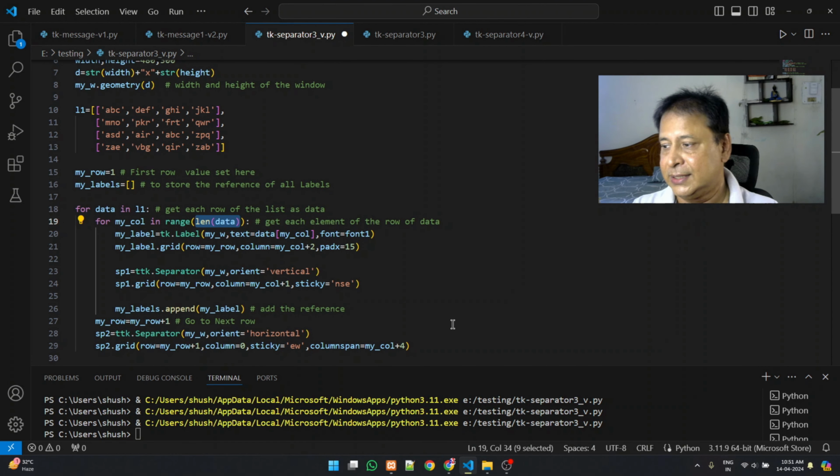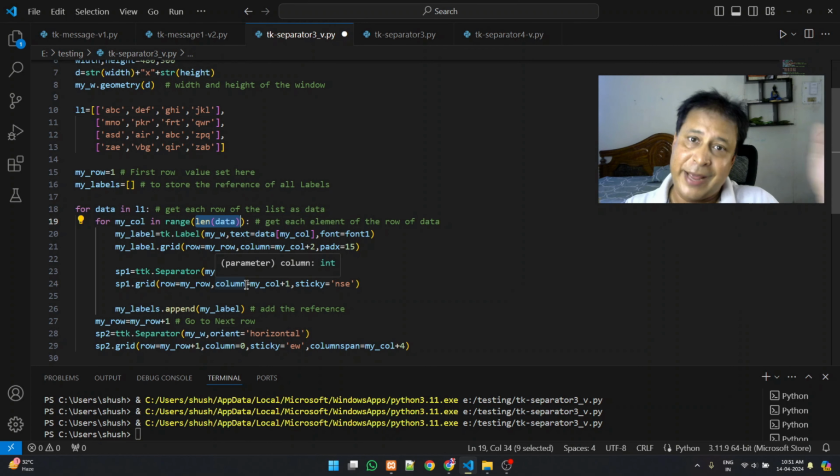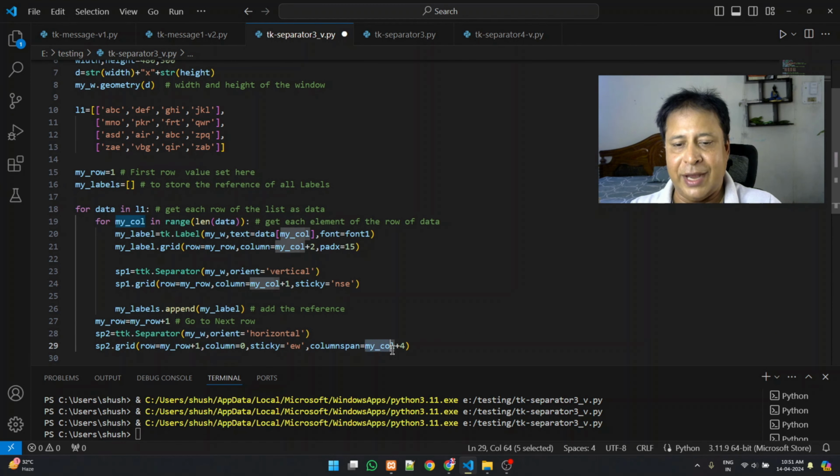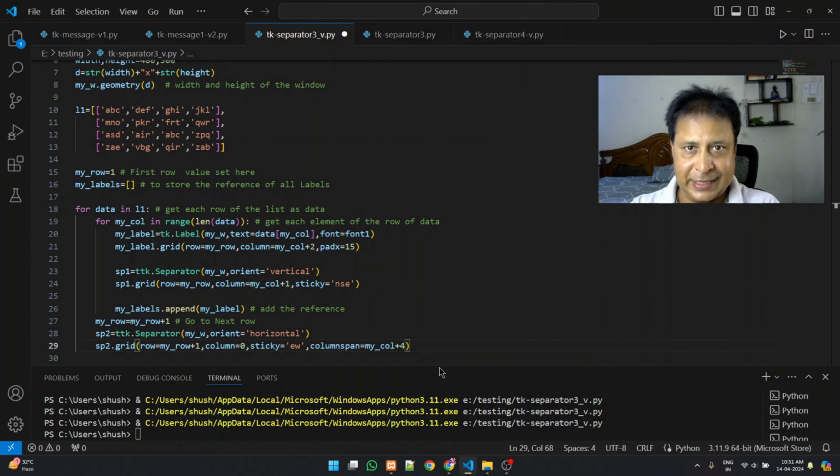So I am increasing the column span to my column. The last one is my column. Say if there are 4 columns of data, it will be 8. It should be 8 because each data occupies 1 and the separator occupies 1. So if there are actually 4 columns of data, then there are 4 separators. That is why my column will hold the value 4 here, then I am adding another 4. Okay, so it expands, covers the entire row. Fine. So this is there.